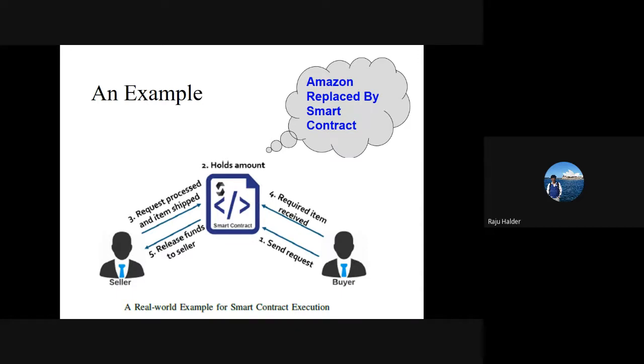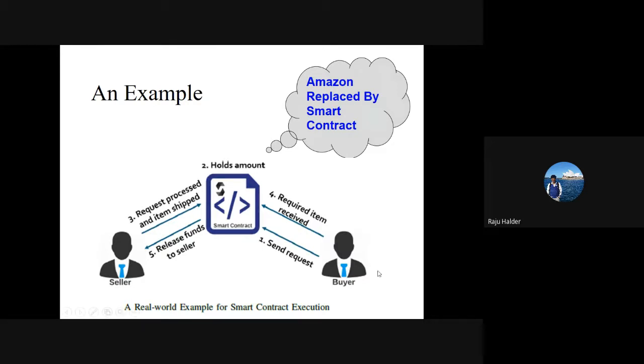Therefore, because of this centralized authority, if Amazon is a very big company, that's why we trust it. But if any common person introduces this kind of platform, it will take a lot of time to gain the trust, and he can even fail. It depends. If he is lucky enough, then of course. If he is not lucky enough, maybe because of this centralized thing. But anyway, how is blockchain going to help in this case?